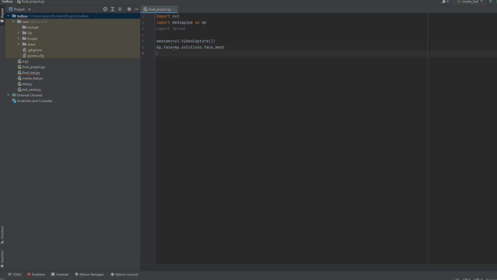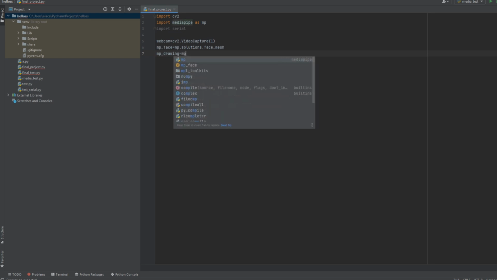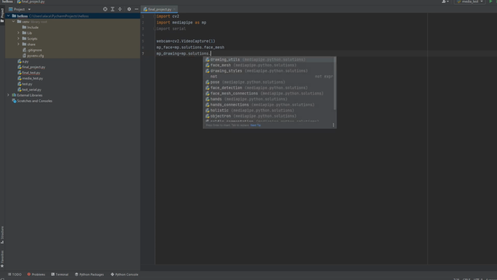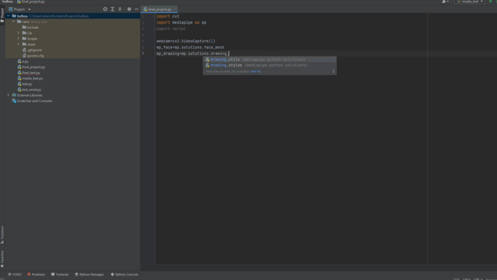And let's call the command for drawing. So let's write here mp_drawing and put an equal sign, and call drawing utils. So I will write here mp.solutions.drawing_utils. And also let's move to a new line.